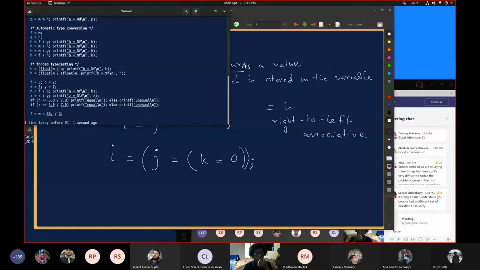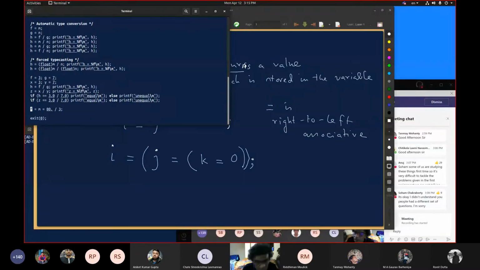So now this is an integer. Let us see what happens. First, let me print this quantity, 80 by 3, maybe with 10 digits precision, and then I will print m. Finally, I will print f.